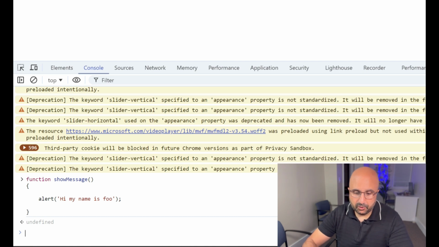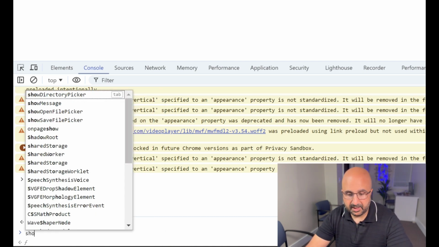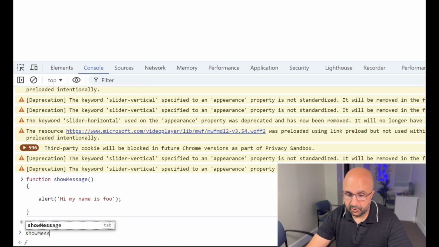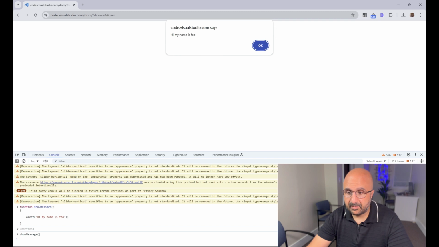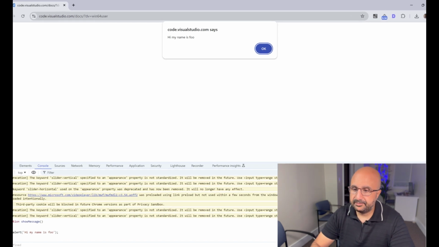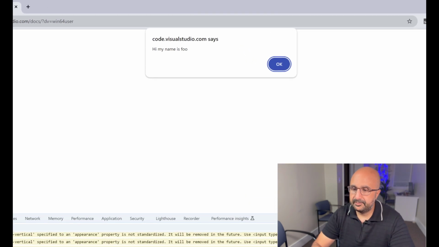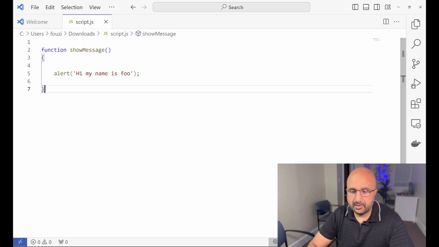Okay, so in order to test this theory, let's just write show message, and you see the browser already understands it. I do have to put the parentheses to let the browser know that I want to execute this function. Click on enter, and the message pops on the window, as you can see here. Great, so this worked.